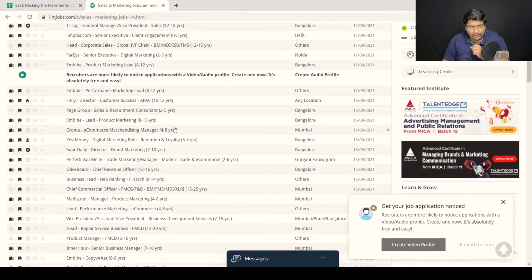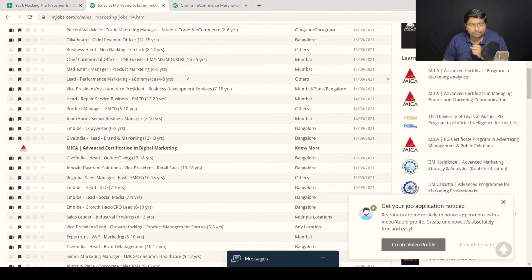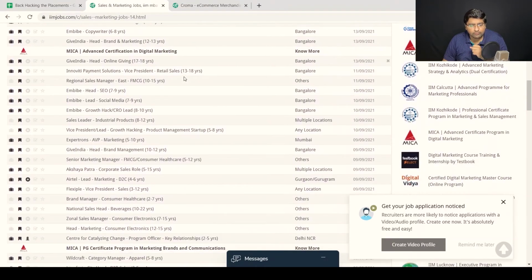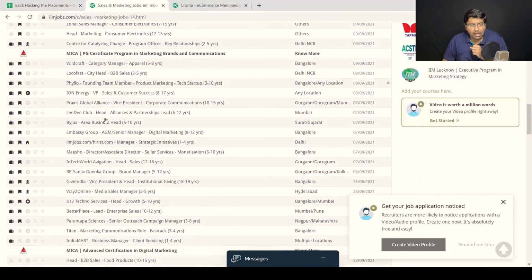So yeah, here if you can see, there is a job by Chroma which is of an e-commerce merchandising manager. And let me search for one more so that you have an idea of how to find them.